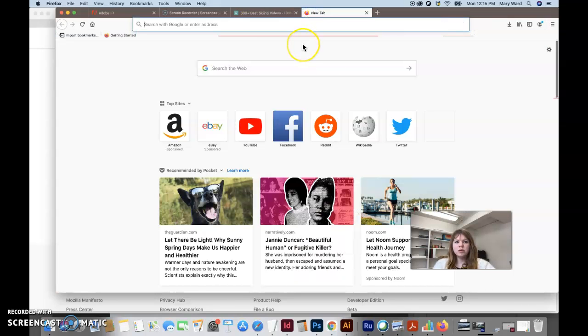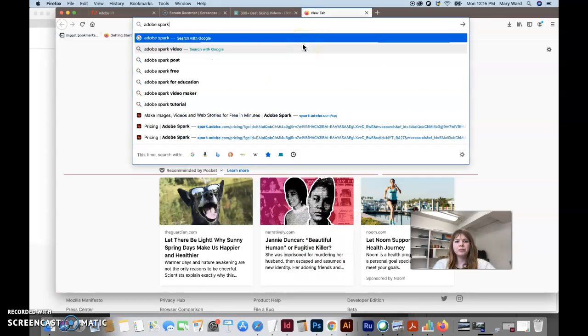So we're going to use Adobe Spark to create some Instagram ads, an Instagram story ad. And I guess Instagram and Facebook are now owned by the same company. Facebook actually bought Instagram relatively recently. So if you make a story ad for Facebook, it should translate to Instagram pretty easily. I think they're the same size and everything. So the integration there between Facebook and Instagram is very seamless.